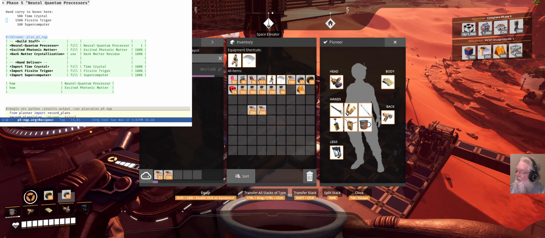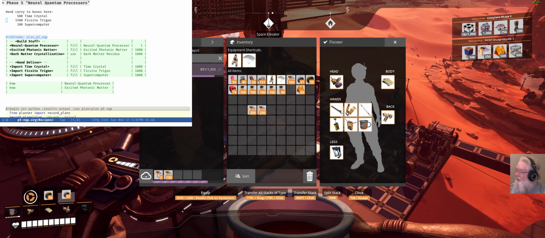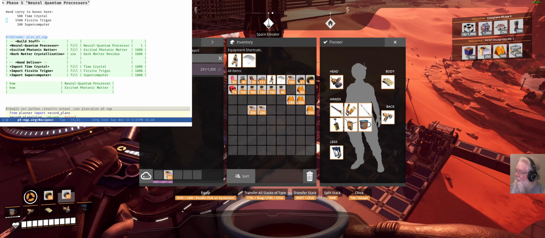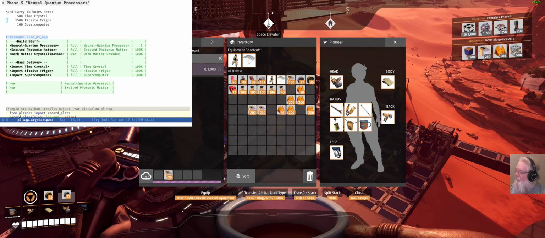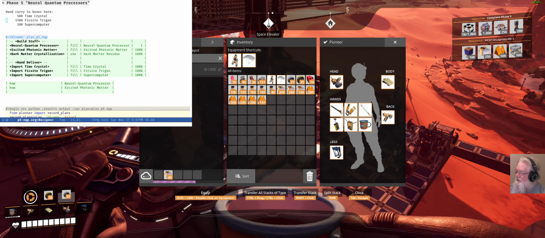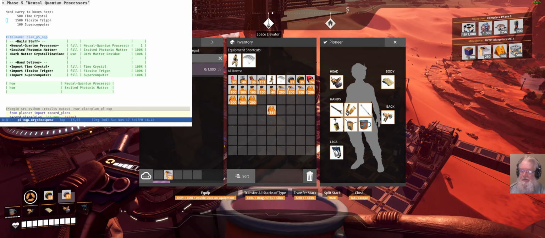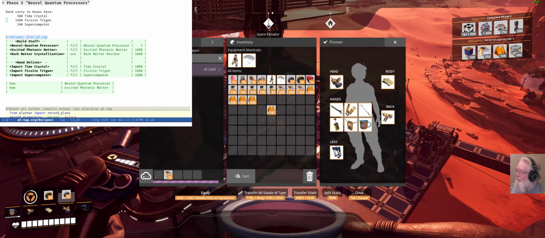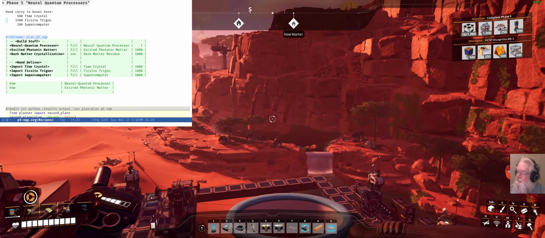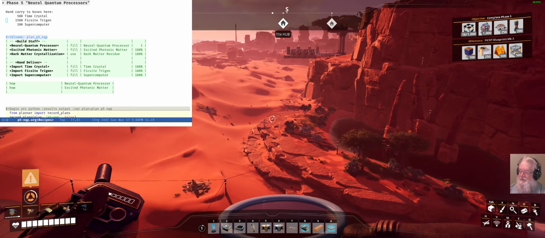And we need trigons. We have 50 trigons on us. We need a total of 1,500. 2, 4, 6, 8. Why is this not making trigons? I should be getting trigons in here. Okay. We need to go visit Trigon production.